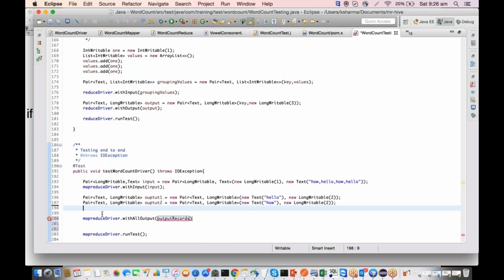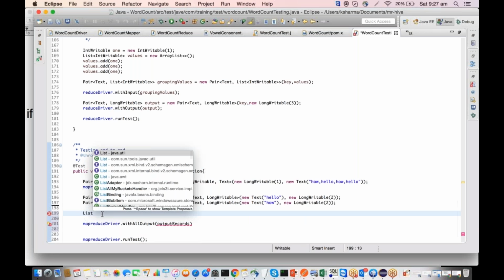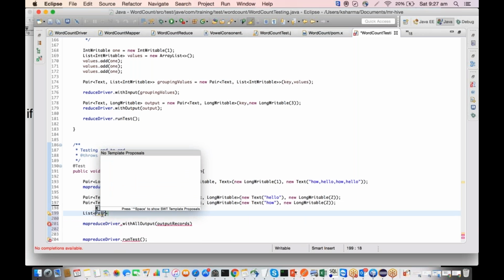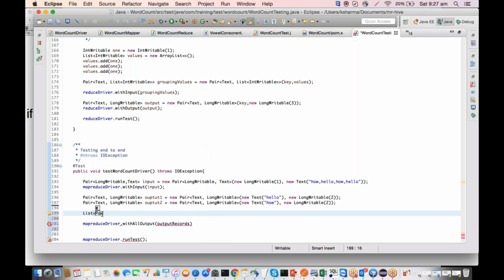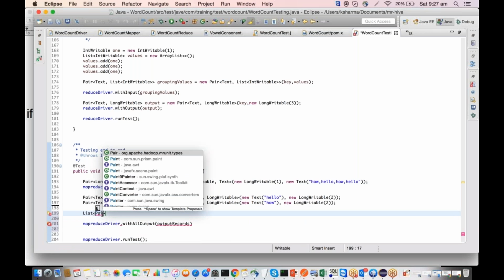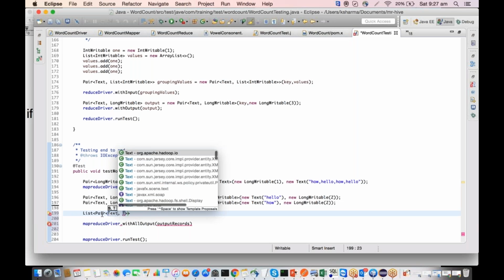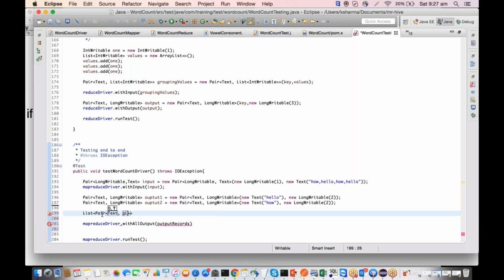For that, I need to create a list of pair of text, long writable. So these are generics.